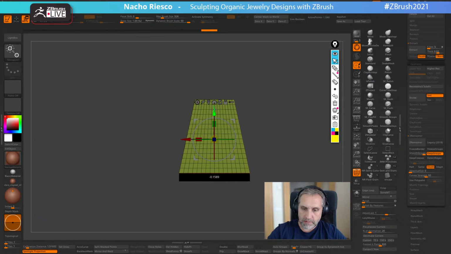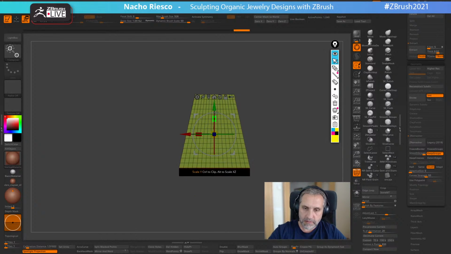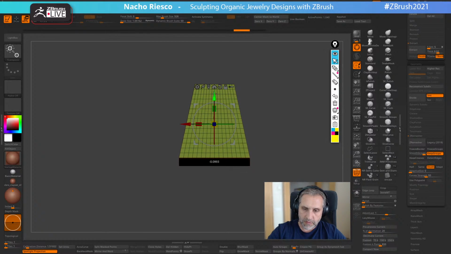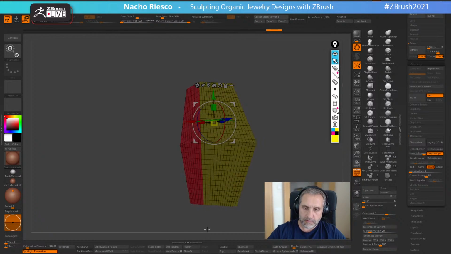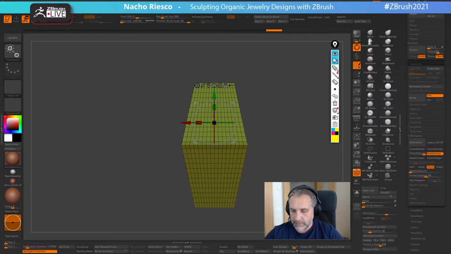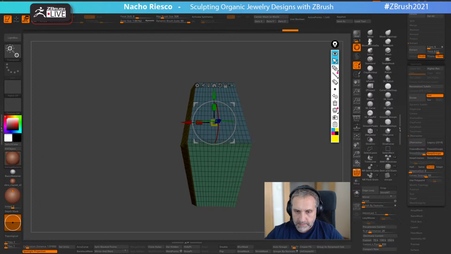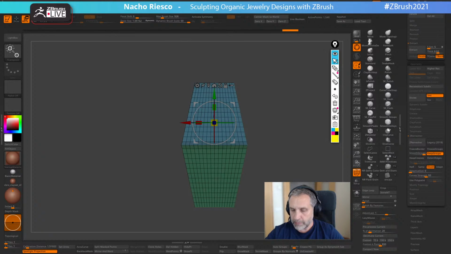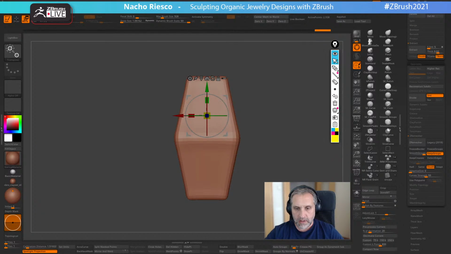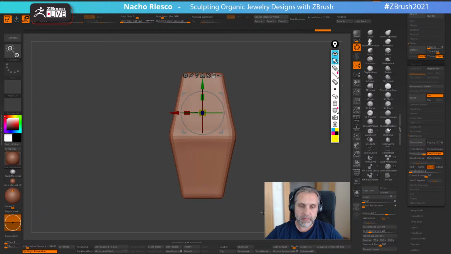Maybe if I push up a little bit more, like this. This is what I'm looking for. Maybe if I click again, group by normals again, and click ZRemesher again, then polish. This is the scales, or the base mesh for the scales.